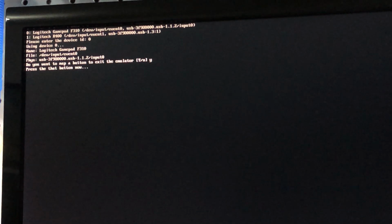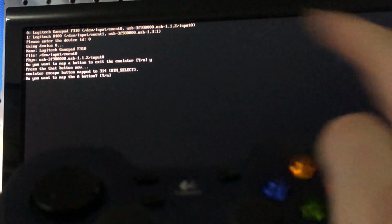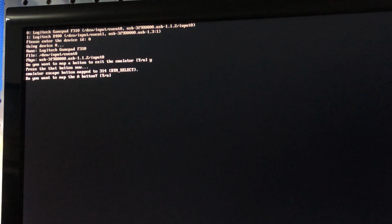And then it says press that button now. In this case, I find it's best to use, I'm sorry if you can't see it, the select button on your controller. Since Dreamcast didn't have really a select button, this works best as the button to exit the emulator. In most of the other emulators, you hit start and select to exit. In this case, we don't get that option here. We can only have one button, and that button should be select.